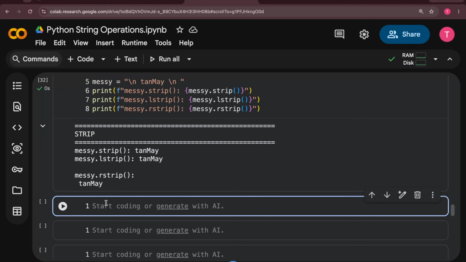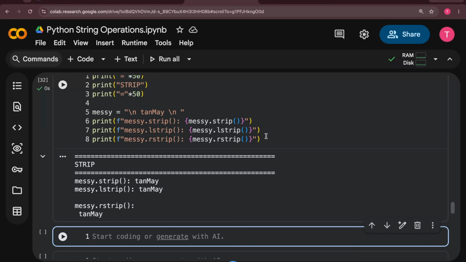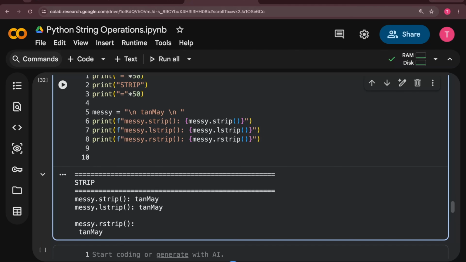Okay, another thing that I'd like to tell you about stripping is let's see about a URL. Okay, you have a URL like this, hashtag 123, https://example.com, hashtag.